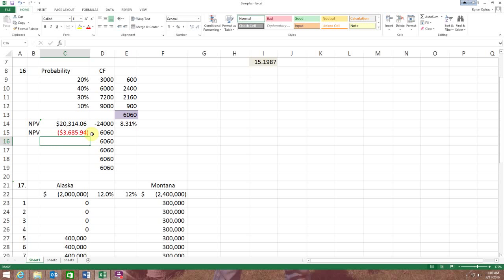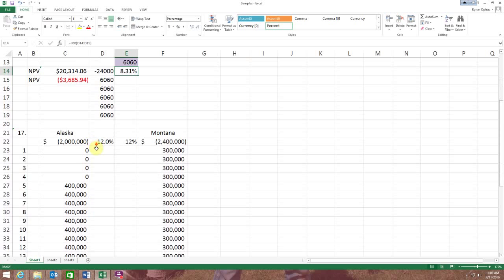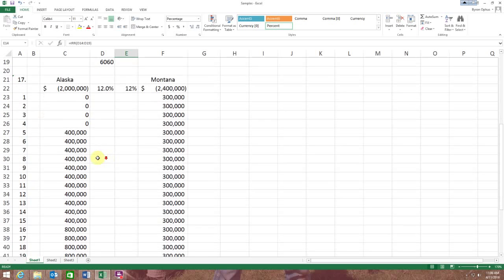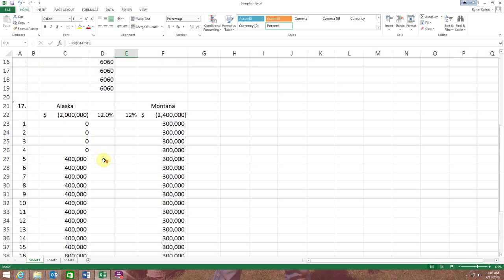And my cost of capital is 15%. I did an IRR just for the heck of it. Okay, and I would expect that this would come in well under 15%, and it does. So should I do that? And my answer is no. Your guys' answer might be different. 17 is just a little long one to set up, and it's one of those that has more numbers, but it's doing the exact same thing that we've done.